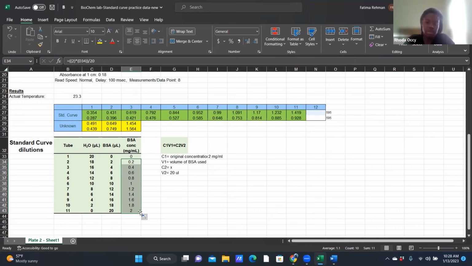I have a question. Yes, dear? I'm trying to do it in Excel, but whenever I click enter, it keeps showing up as a date instead. A date? Yes, it keeps saying 01 January. Okay, I'll stop my share. Go ahead and share your screen and let's see if I can help you out, okay?